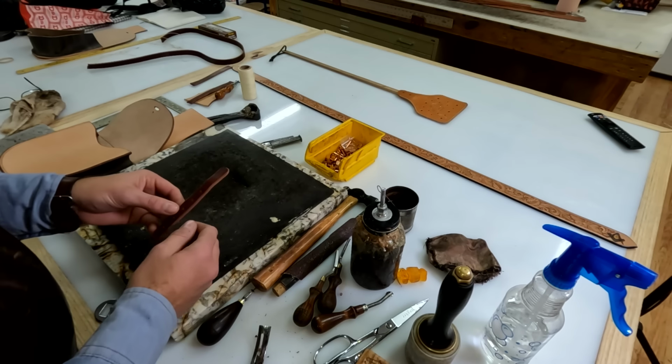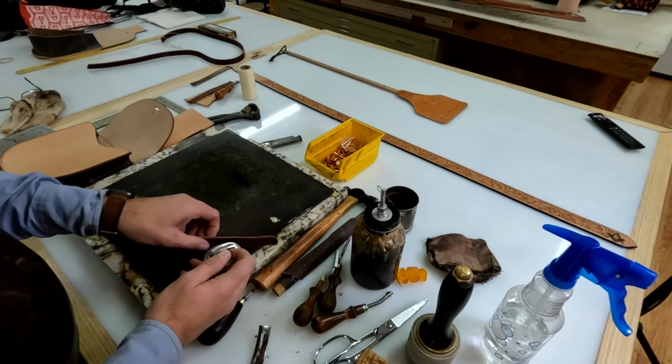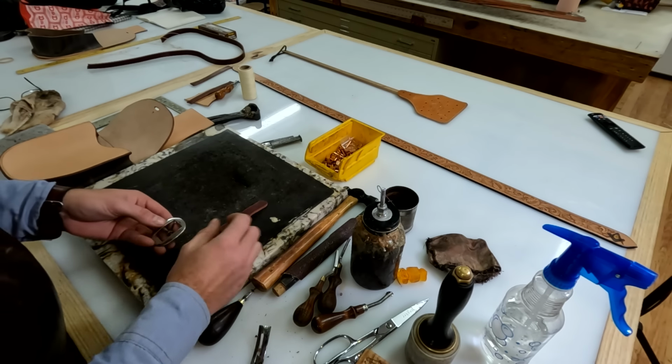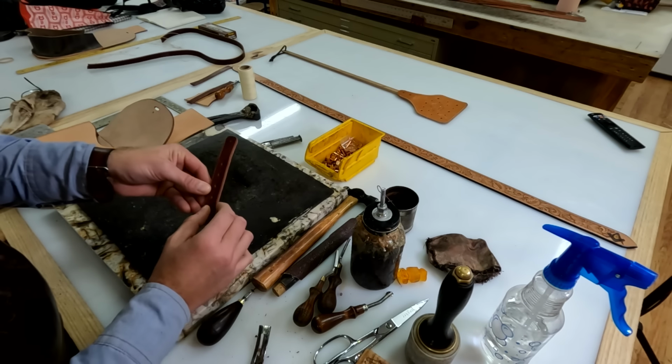All right, so when I decide what size hole I'm going to use for any kind of strap or anything, the two factors really, one is the tongue, how big the tongue is. It's got to be able to fit through that hole comfortably, but you don't want a whole lot of slack in there. Also, the width of the strap that we're using, you want to make sure that you've got enough meat on each side of the hole.